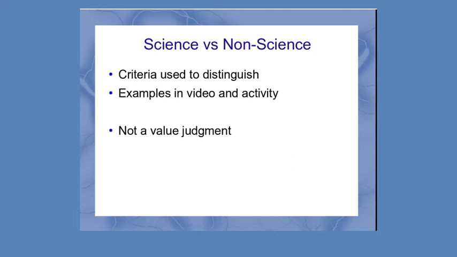The last topic that we're going to cover a little bit this week is science versus non-science, and there's criteria that are used to distinguish between what we consider science and what we consider to be not science. I'm going to have an extra video to fill in a little bit of extra information as well as an activity that you're going to complete, and I want to stress that this is not a value judgment. I've seen too many textbooks or other science people who basically imply that science is the only reliable method to learn about our world, and that's not necessarily true, but we do need to understand what science is and what science is not and what things are not science.